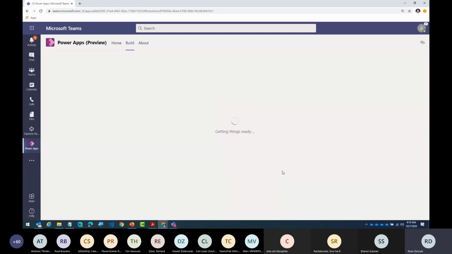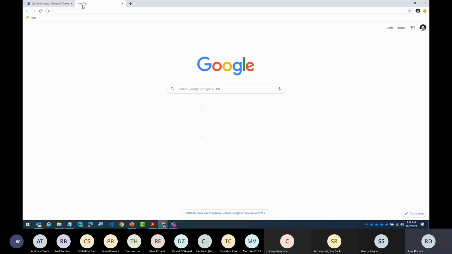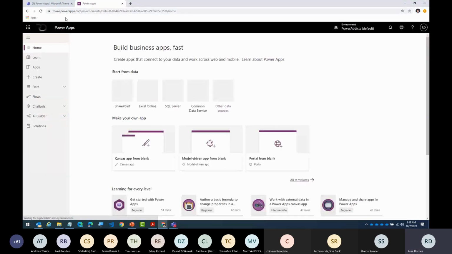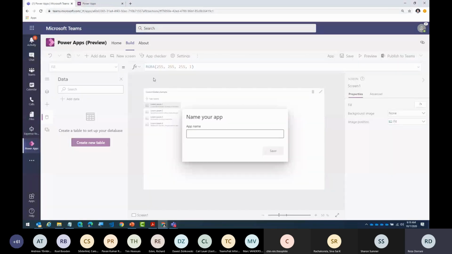Now, guess what? You will be creating your app directly in the context of Microsoft Teams. You do not have to even leave Microsoft Teams to start building your app. Typically, to start with Power Apps, what do we do? We go to make.powerapps.com, right? This is where we begin. We go here and we start building apps. In this case, I don't have to leave Teams. And by the way, this is brand new. This is Microsoft throwing in something at us. Now, the moment it creates the app in the context of Microsoft Teams, the first thing it is asking me is for the name of my app.